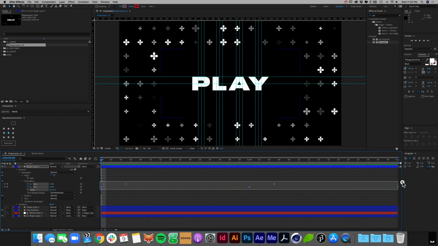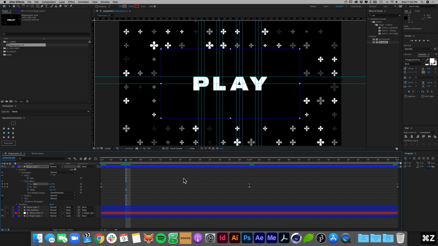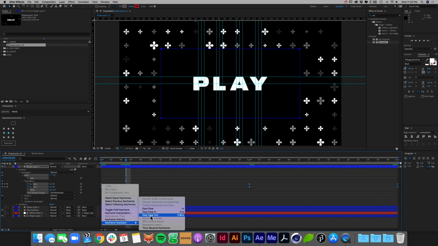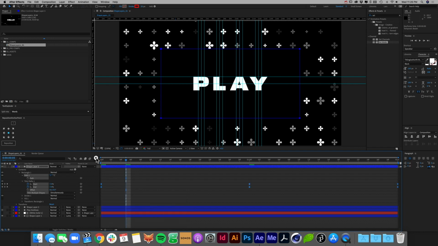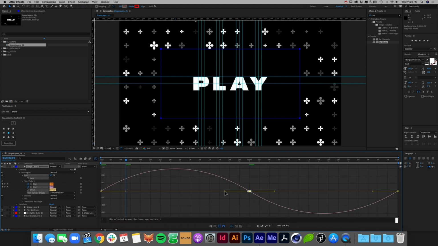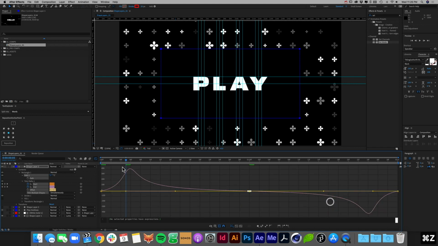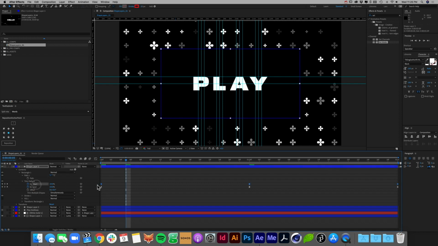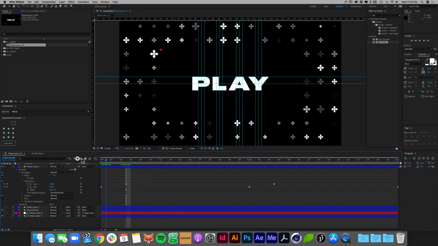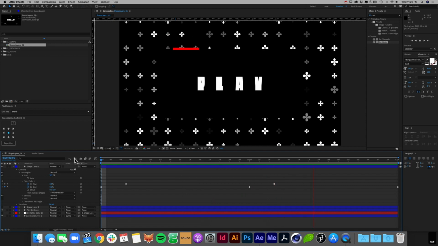And you can ease it just like you ease everything else. I'm going to put those back so I can get that last one in. Easy ease. Let's make it slow in the middle, because why not? So now this is what it looks like.